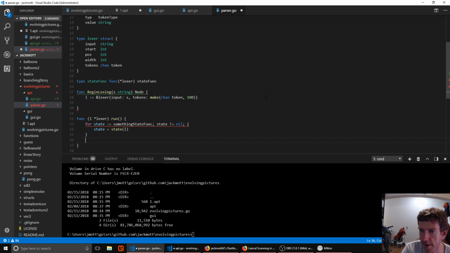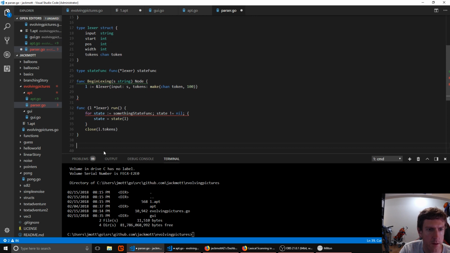Oh, and when we're all done with the loop, we are going to close the channel. So let's make our first state function. So this will be one that basically starts looking for the first token to grab. So I'm going to call it determineToken. It takes in a Lexer and returns a new state function.